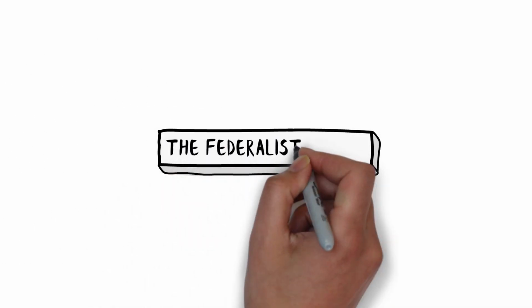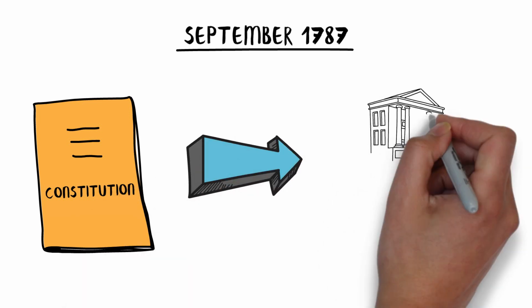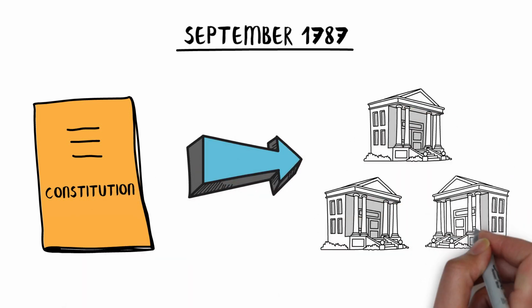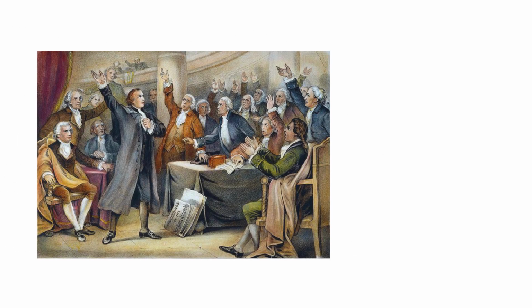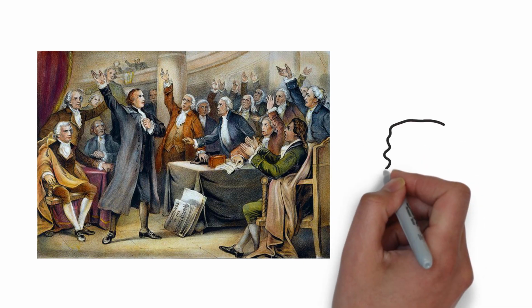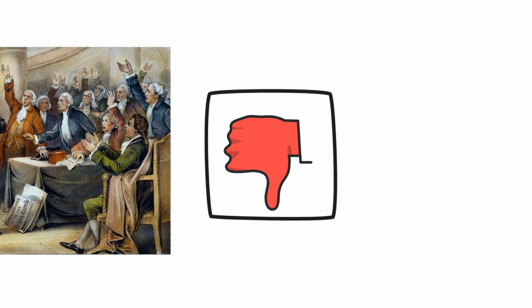The Federalist Papers. In September 1787, the text of the Constitution was sent to the states. Each state was to decide whether or not to ratify the Constitution, and in doing so, replace the government of the Articles of Confederation with the new system of governance provided for in the Constitution. A number of outspoken leaders known as the Anti-Federalists were petitioning against the ratification of the Constitution, arguing that the strong central government being proposed under the Constitution was a threat to liberty, in the same manner as the former British rule over the colonies.